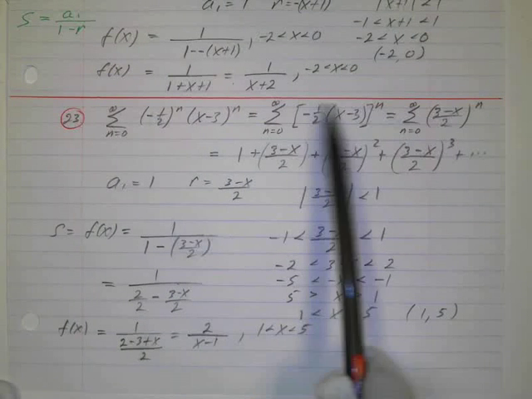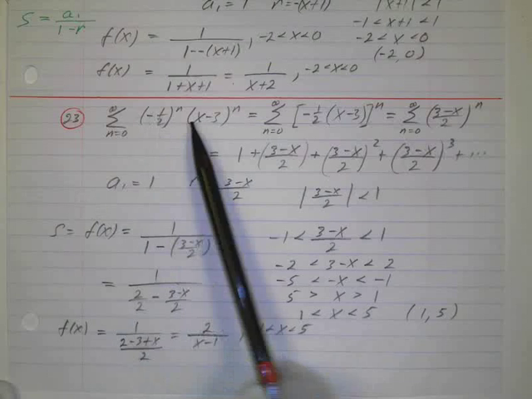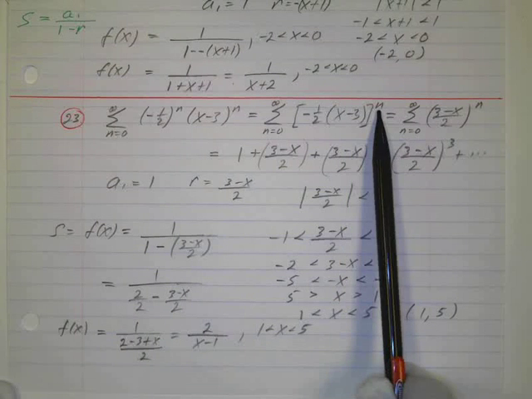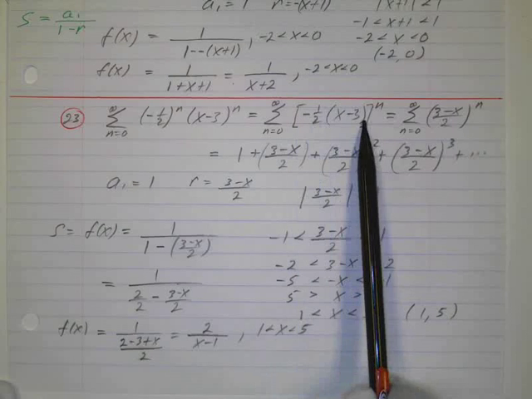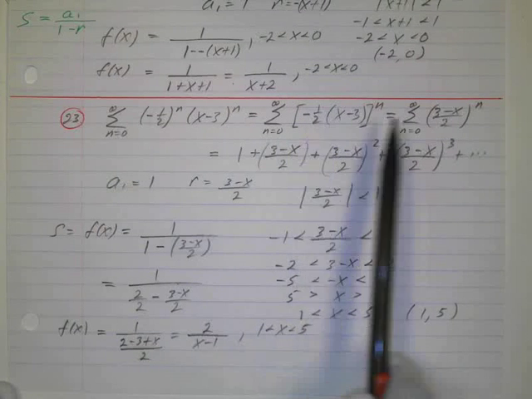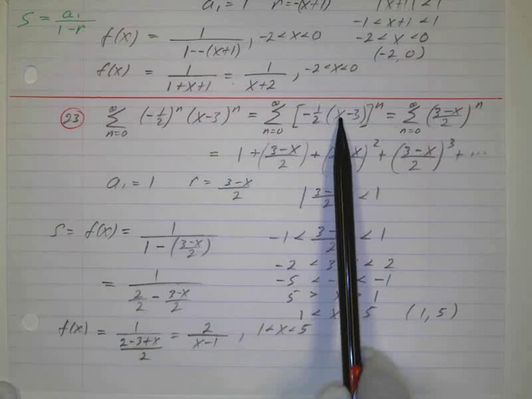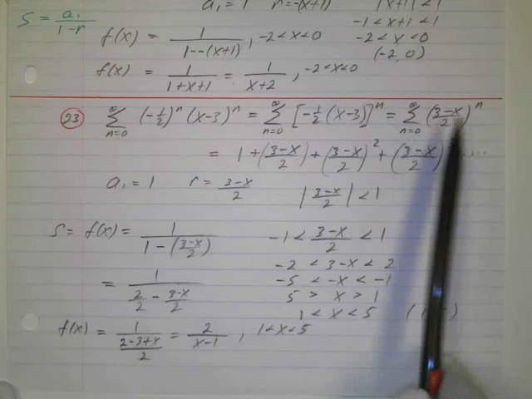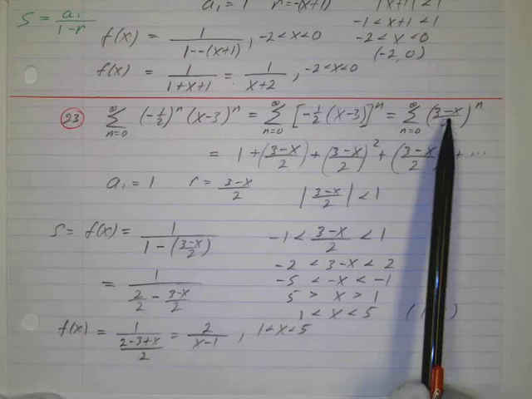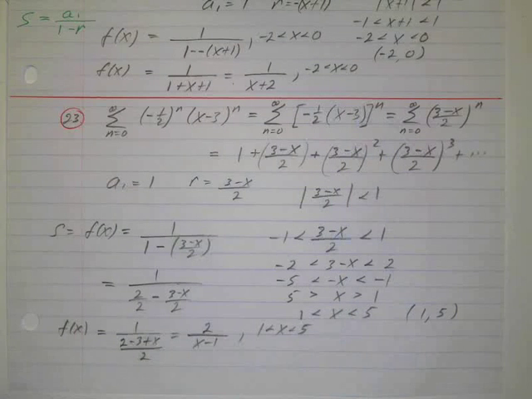All right. So I'll combine this, and I'll put this all under 1 to the n. So I've got negative 1/2 times x minus 3 to the n, and I can simplify this. There's nothing wrong with that. It's all to the n now. It's all in the same radical. So I could say negative 1/2 x, and then positive 3/2, and then I can reverse that and simplify to be this.